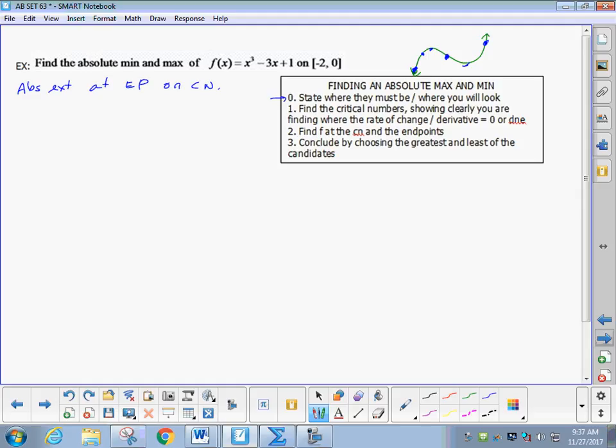All right. You now gather the candidates. The endpoints are obviously given, -2 and 0. The critical numbers, you have to do a little more work for, and you need to be clear about where they come from. The critical numbers are where the derivative is 0 or DNE in the domain. So I need to show the person what I'm doing here. The derivative, what is the derivative? 3x squared minus 3. I want to know whether this is 0 or DNE.